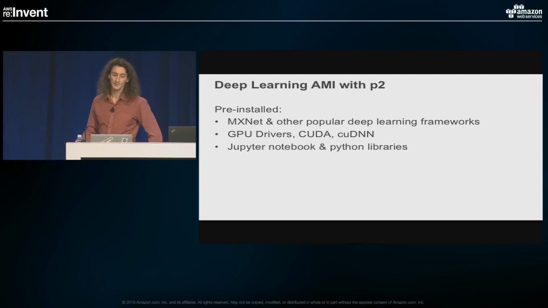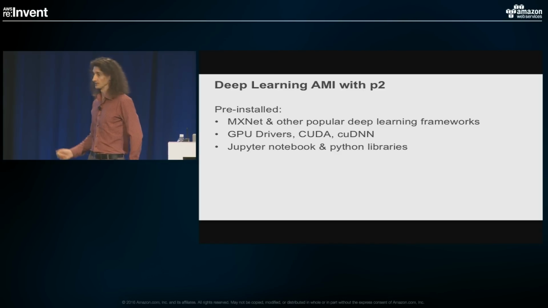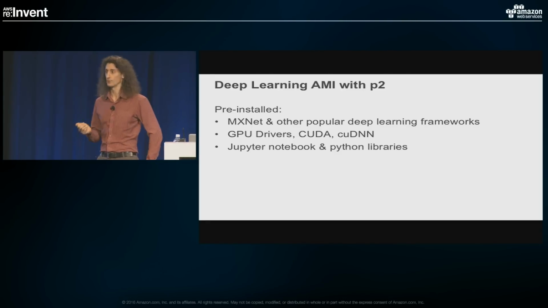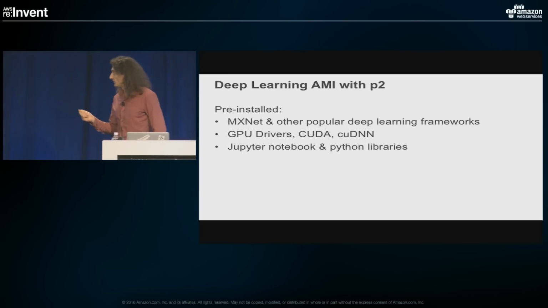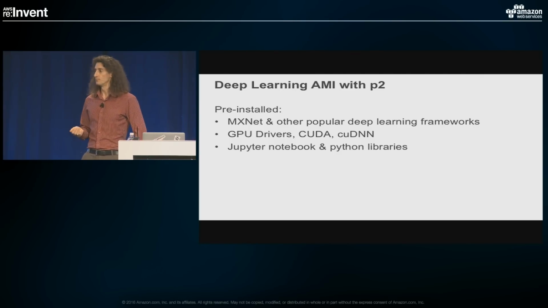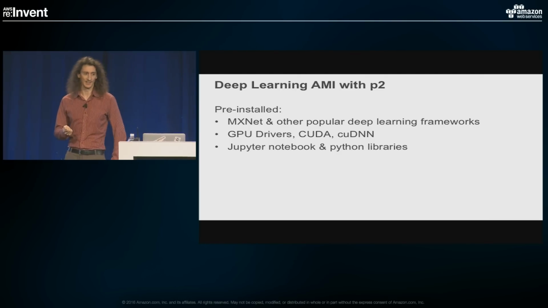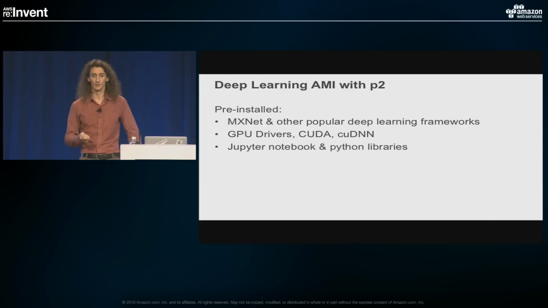And we're going to run this using the deep learning AMI that AWS maintains. It has a bunch of deep learning frameworks installed on it. We're going to use MXNet. And I'll say the AMI, we published it maybe a little early, but when we first released it, it didn't have all of this stuff pre-installed. It didn't have the CUDA drivers and cuDNN.